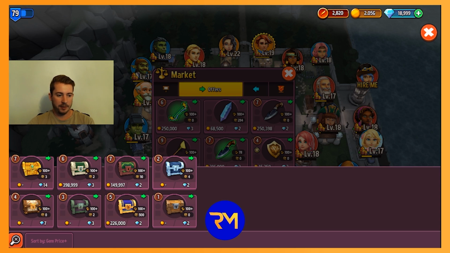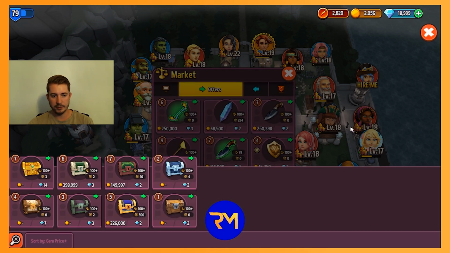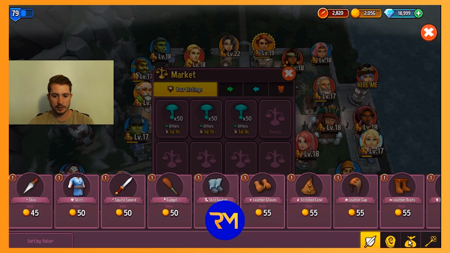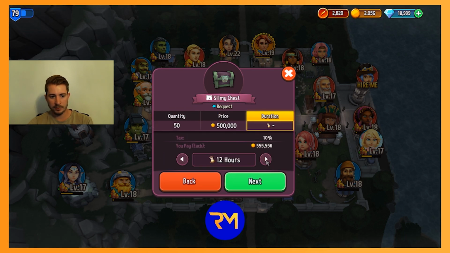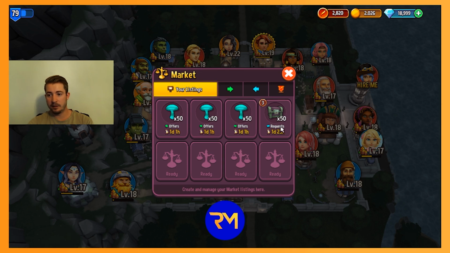So here's an example. These slimy chests, they're obviously selling for 3 gems here. There's no gold prices. So what a lot of people are going to be doing is going in here and creating a request. They're going to go into chests and go slimy. I want 50 of them. I'm going to buy them essentially for max gold, 500,000. And if I put them up for 48 hours, eventually this order is going to sell. So I press yes.